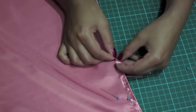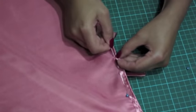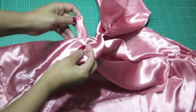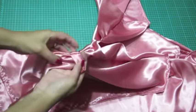Now you can sew the top, the underarms, and the side body. After that, open up the robe fully. Here you can see the belt loops.